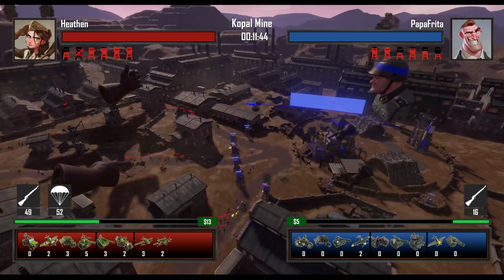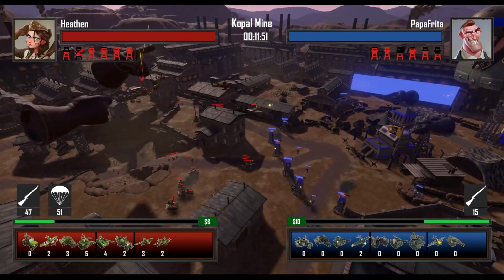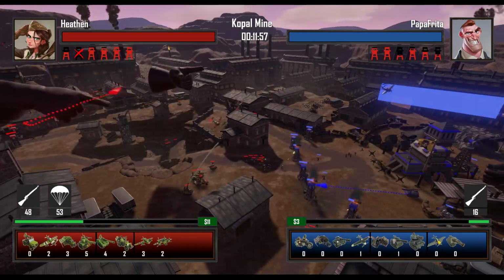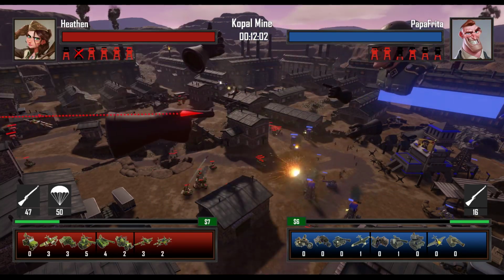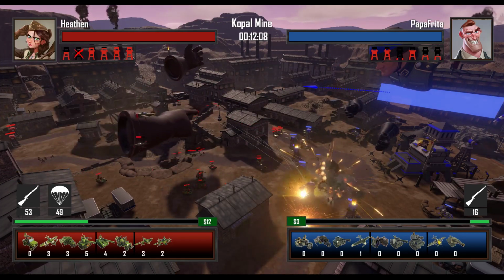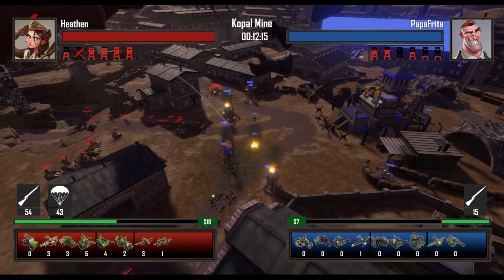We just see PapaFrita sending out the fighters defensively. Which is a problem because Heathen's got a lot of ground AA right here, taking them out. But even though PapaFrita is trying to dogfight, it's kind of hard to dogfight when someone brings a gun to a knife fight, you know? That little edge of that ground AA in combination with the fighters is quite a lot to deal with. Alright, one P38 left, one did go down.